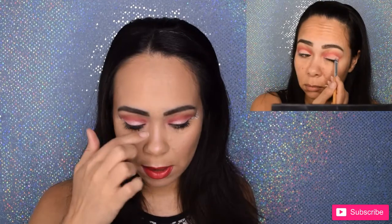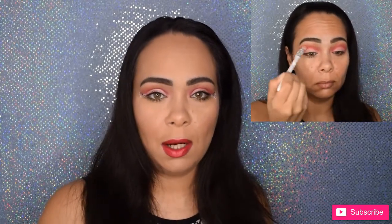Once that was well blended and it was the pink shade that I really wanted to come through, I put concealer on the eyelid to make sure it's more of a soft, tan color, which is what I did. But then I thought, you know what, I should put another color to it. So I tried to keep that very soft in there.